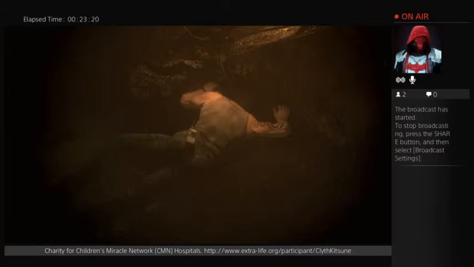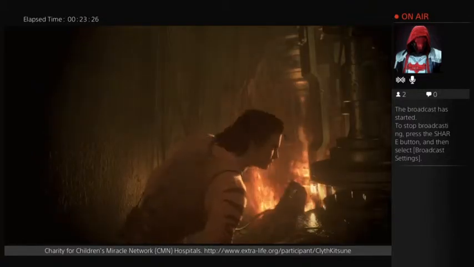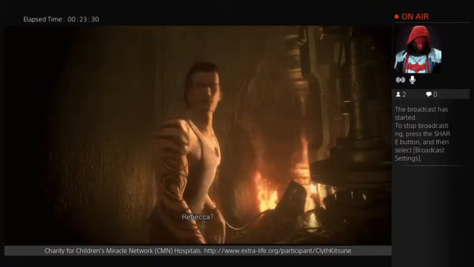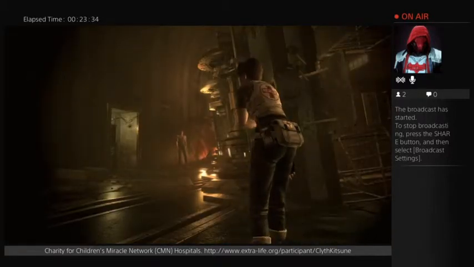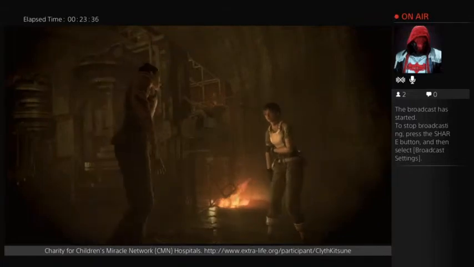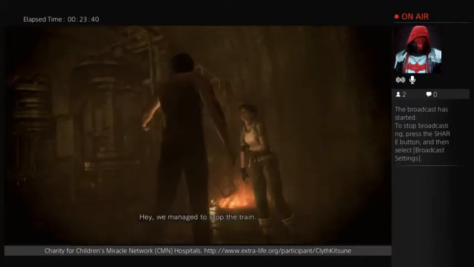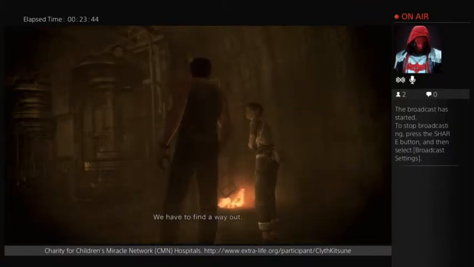Don't be dead, Billy. Okay, he's moving. Rebecca? Rebecca? I'm here. Are you all right? Hey, you managed to stop the train. Yes, we managed. We have to find a way out.